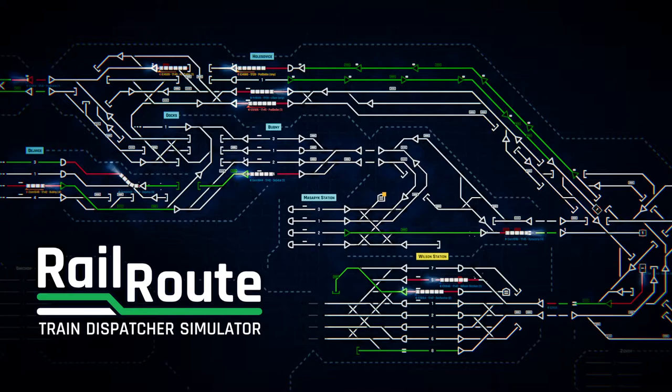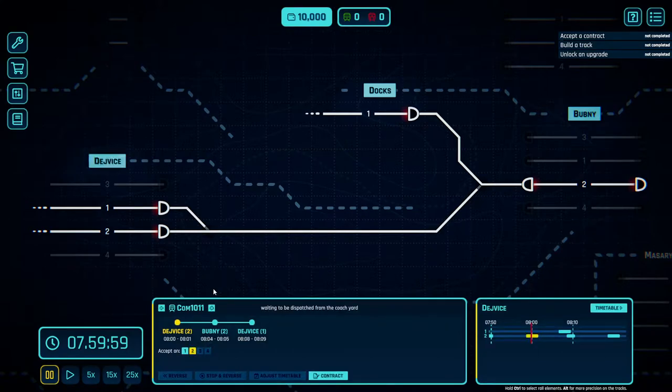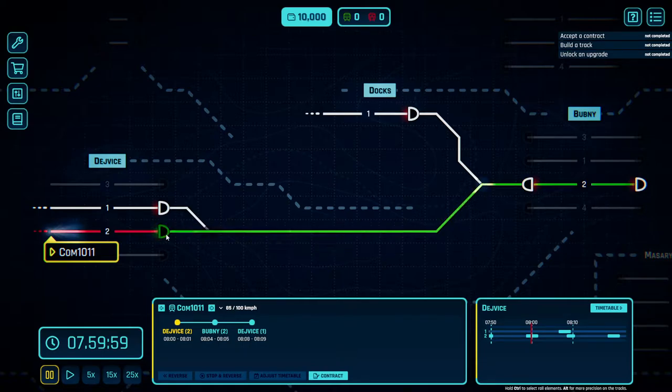So let's jump into it. Let's hide that away. So you'll notice that one of my stations is flashing already. That is this one. That's because we need to manually accept trains to begin with, and we have to set their routes. So this train's going from Deschweiss 2 to Bubny 2 and then back to Deschweiss 1. So it's coming in on 2 down here. So if we do that, it will highlight that one. Coming through and into Bubny.